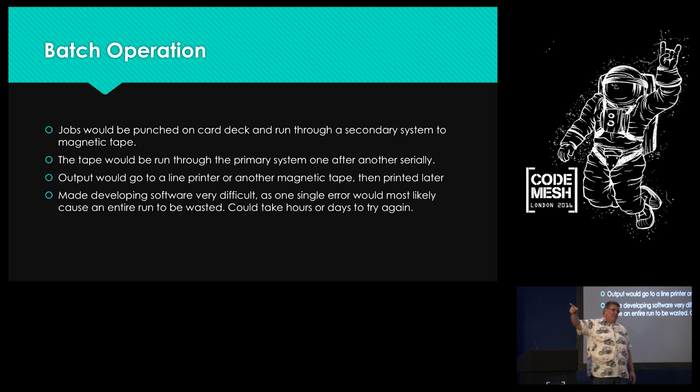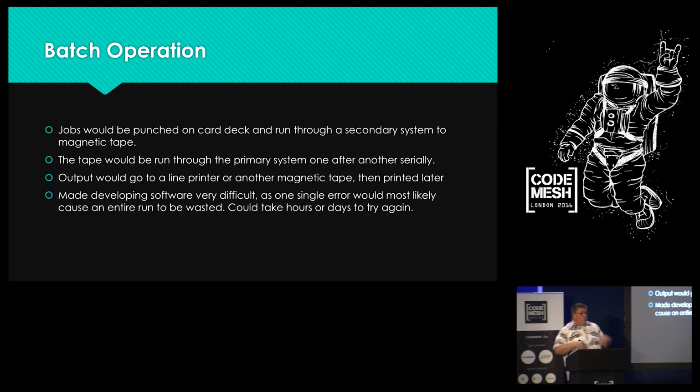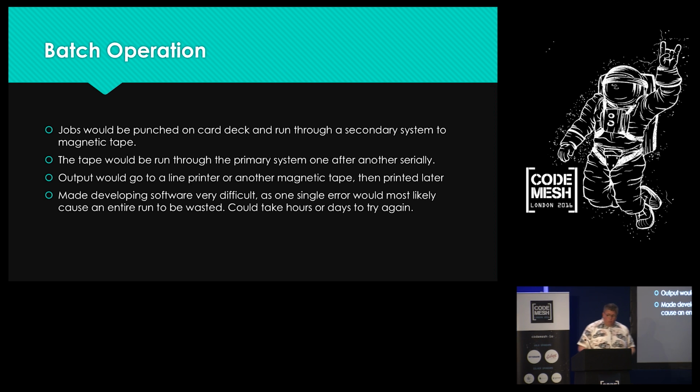They would take that magnetic tape off the main computer, go back to the secondary computer, and then they would do line printing. So it would print out all the results from all the jobs that got started during that batch run. So it was like a bus, right? Everyone gets on the bus, goes somewhere, everyone gets off the bus, you're done. And this was super frustrating for people, especially programmers who wanted to have more immediate feedback on what their programs were doing.